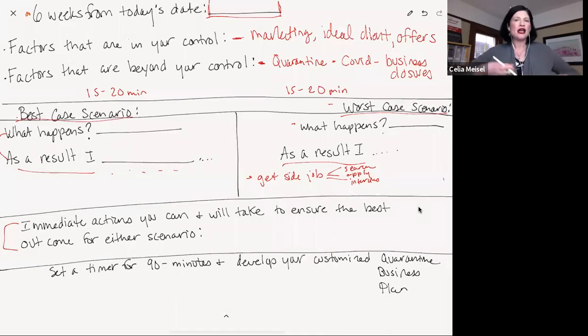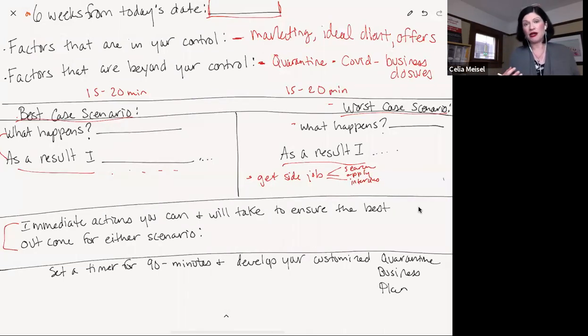So if it's looking at the loans that are available and applying for loans and applying for relief, and if that route is applicable for you and your business, go and do that and take those actions and make a commitment to yourself that you're going to stick with it and do it every day, and not just one time and then hope that you can figure it out. It's that consistency of action that's taken over time.